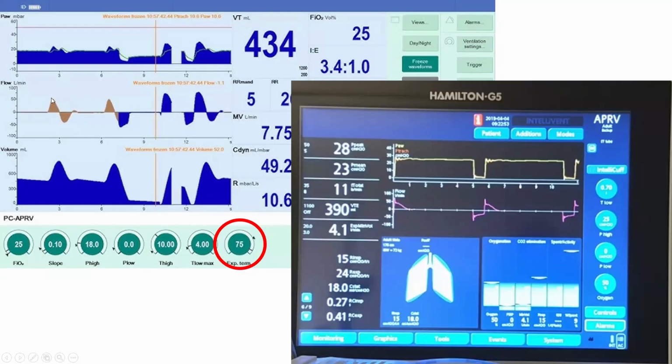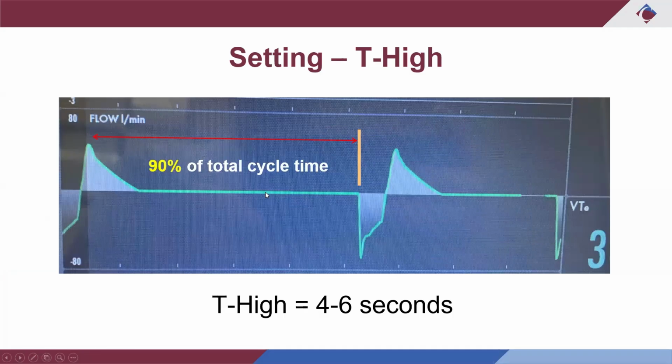Now the Draeger was the first vent that actually had the licensing for APRV, and their newest software has added this control right here, and this is expiratory termination. Instead of setting time low at the peak expiratory flow percent where you want it to stop, which I'll show you later how we have to calculate, you just tell the ventilator you want every single breath to terminate at 75% of that peak flow. So whether it's a spontaneous breath or a controlled breath, every breath will terminate at 75% of expiratory flow. To me, as a clinician, that's a lot easier to set up than the steps you'll see that we have to go back to calculate.